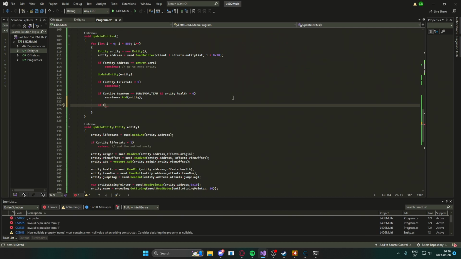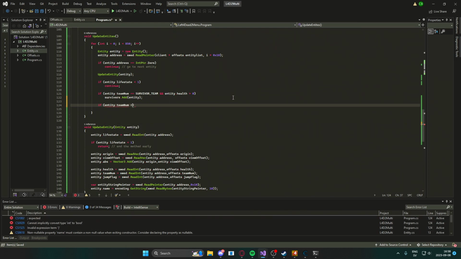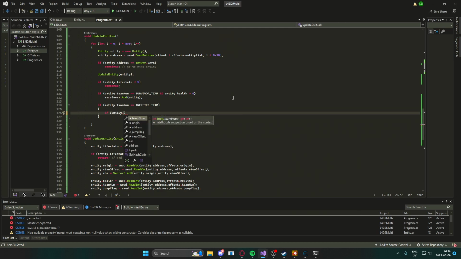Now, if however the entity.teamNum is equal to the infected team, we will check again if it's a common infected or a special infected. So if you remember, the common infected had a string that said infected at the offset 10, which was a string pointer.